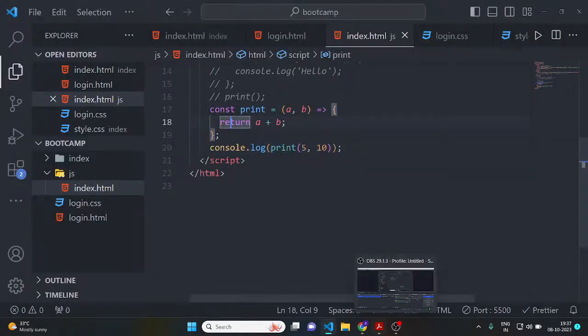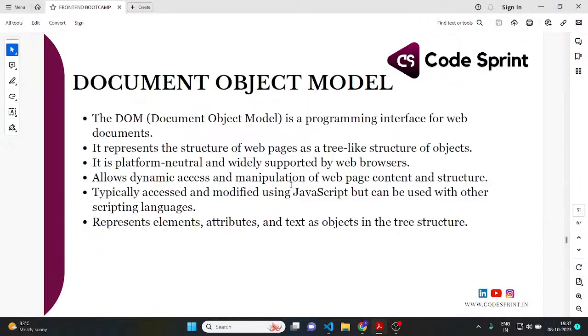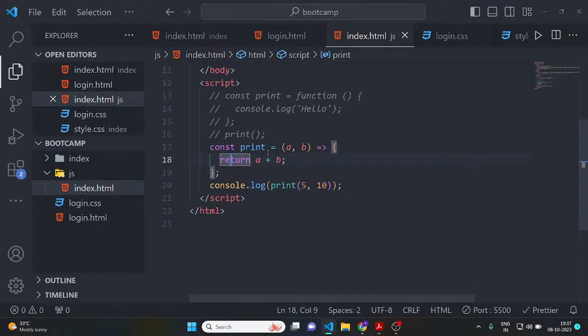This is the simple syntax. You can do that by using the normal function, by using the function keyword also. These are the different types of functions. Guys, is this clear? Just let me know. You can create any function with your own logic. For now I'm explaining the different ways to write a function.